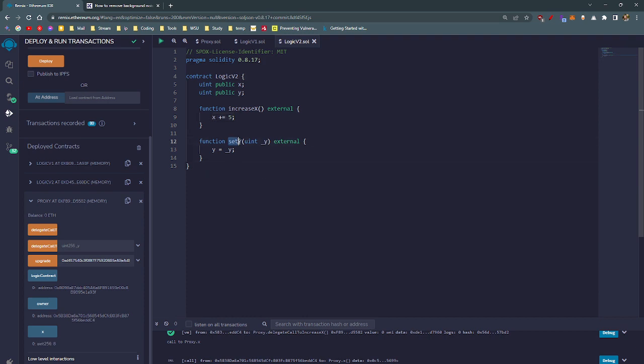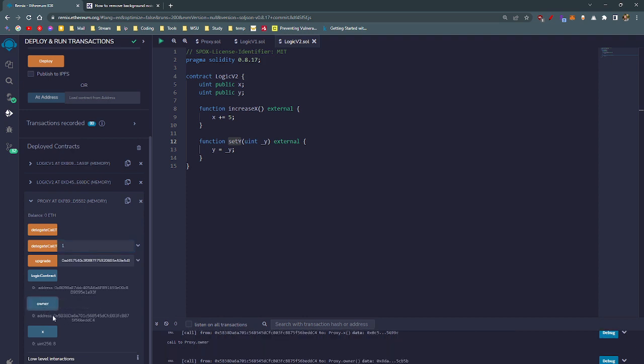So let's call this particular function set y. Let's set 1. So before calling it, I want to show what the owner address is.